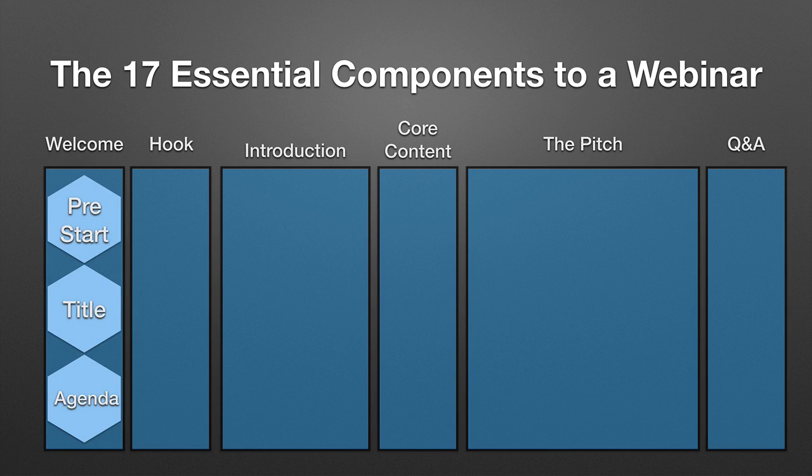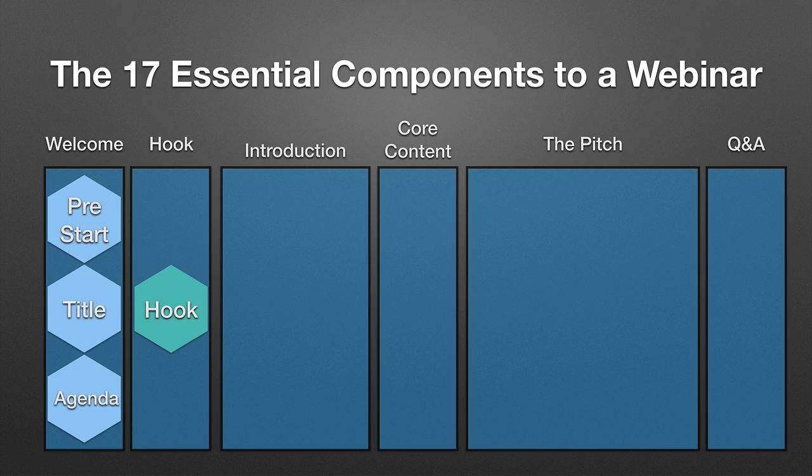You do have the pre-start element, so we've sort of captured that. And then you have to have the title, which is really, really critical. And then you need to have a clear agenda. You need to set an expectation of what the webinar is going to contain and how long it's going to go on for. Then you need the hook.